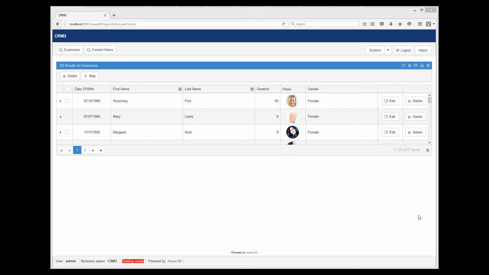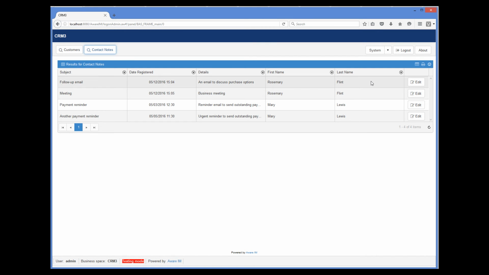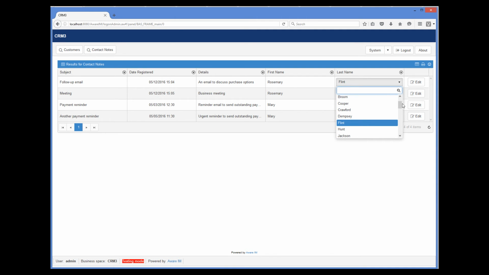When we go back to the browser and run our query, and then we try to edit the last name, we can see that whereIm generates a drop-down with the last names of all customers that we have, and we can pick the one that we want. It doesn't make sense to change the customer of the communication record, but consider this example.